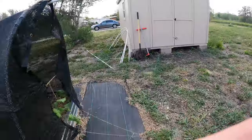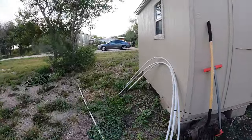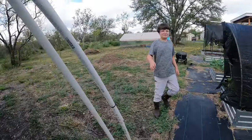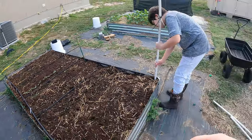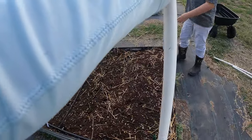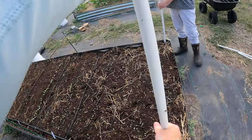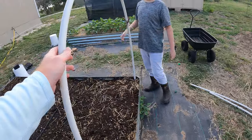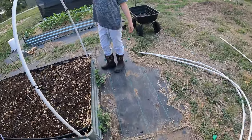Okay. All right. Now, we just grabbed these three of these. Can you grab that one, Eli? The straight one? All right. So, we just simply put it in. Don't push it too hard. Hold it down. Make sure it doesn't move. And then we put that through. It's good now. So, simply put it in like that.